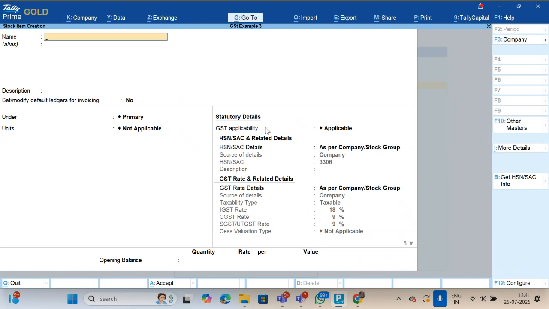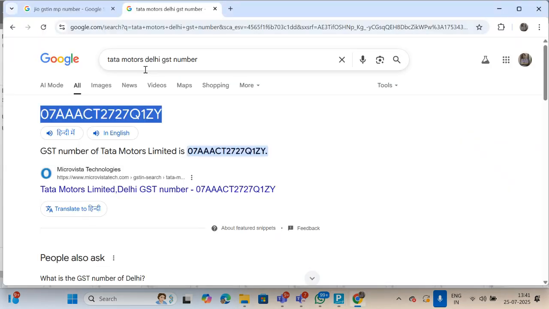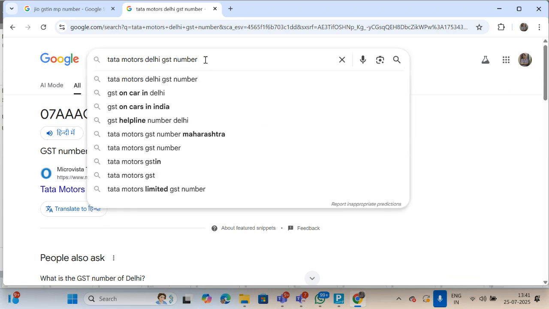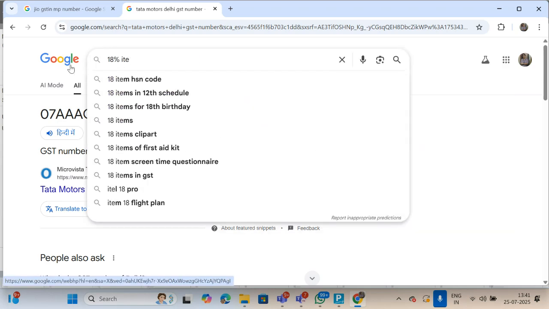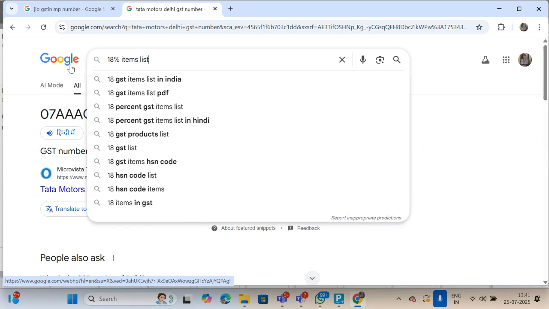Control A. Now the next 18% item is there. I should search the 18% items list.